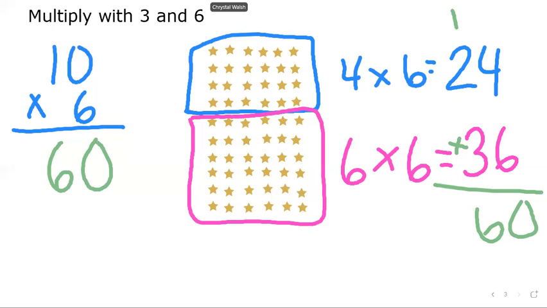Now, I know what some of you are saying, Miss Walsh, would it be easier to skip count by tens? Because I know how to count by tens. Absolutely, it would be. And in your typical lessons in math work, I would encourage you to skip count. I did want to show you this strategy for those of you that want to do this strategy, okay? But if I skip count by 10 6 times, hold up 6 fingers for me. Now, we're going to count by tens, and each time we do, we're putting down a finger. Ready? Off we go. 10, 20, 30, 40, 50, 60. What was our answer? 60, right. So 10 times 6 equals 60.